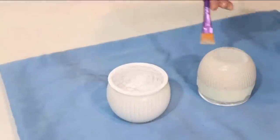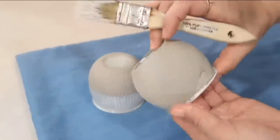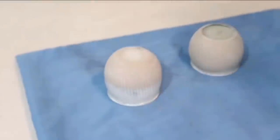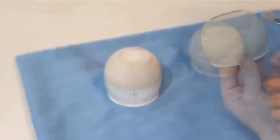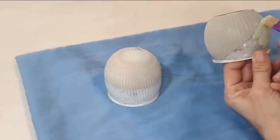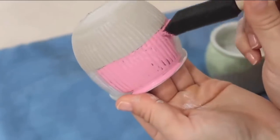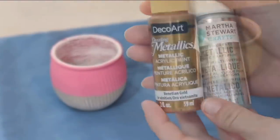I'm painting the bottom part of one jar, and the second jar I taped diagonally and painted one section with the Mineral color. When everything was dry, I started dry-brushing with white paint — just a little bit, because I wanted it to look like stone. Then on one jar I used Waverly chalk paint in color Celery, and the other one I used a light pinkish color I created with red acrylic paint and white chalk paint, filling up the remaining empty spaces on each jar.